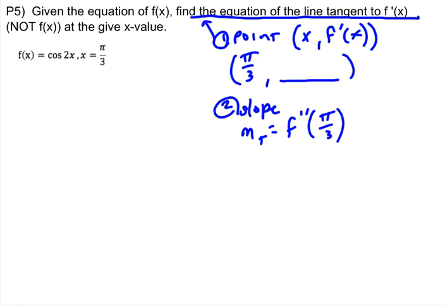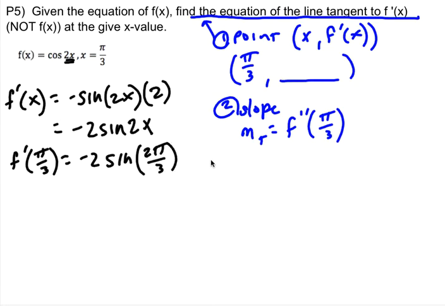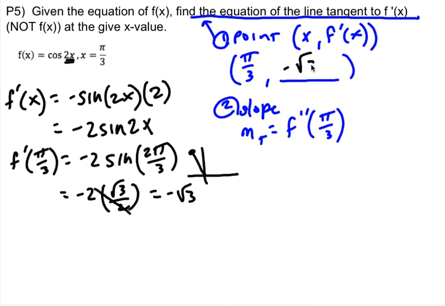So really, the hard part here is that you have to translate what you're asked to do, and then there's going to be some stuff going on like a chain rule. Okay, so my f prime of x, derivative of cosine, is negative sine of the stuff times the derivative of the stuff. So I'm going to get that this is a negative 2 sine of 2x, which means that f prime of pi over 3 should be a negative 2 sine of 2 pi over 3. So this does require that you know about 2 pi over 3 on your unit circle. So this point has a y value of root 3 over 2. So I'm going to get negative 2 times root 3 over 2, which means I'm going to get a negative root 3. So there's my y value.